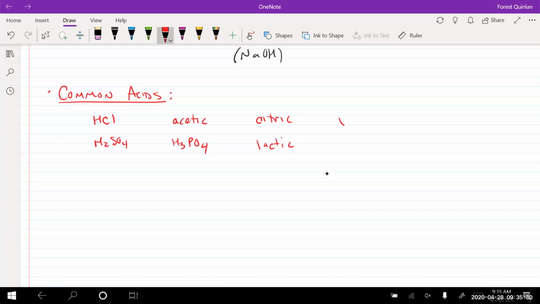Stomach acid. Maybe your good old-fashioned vitamin C, which is ascorbic acid. Right? We can keep going. We know tons of these. Now, if you look at what all of these might have in common, you'll note that they are sour or tart to the taste. So you get a little acetic acid or some vitamin C or a lemon. It's got that sourness. It's got that tartness to it.